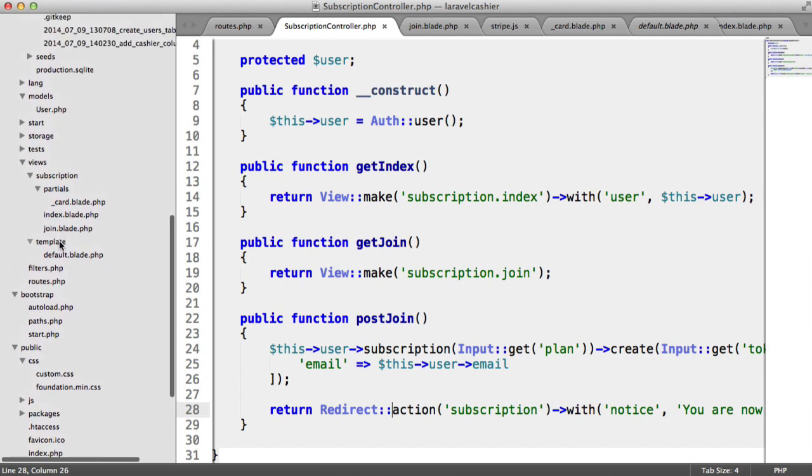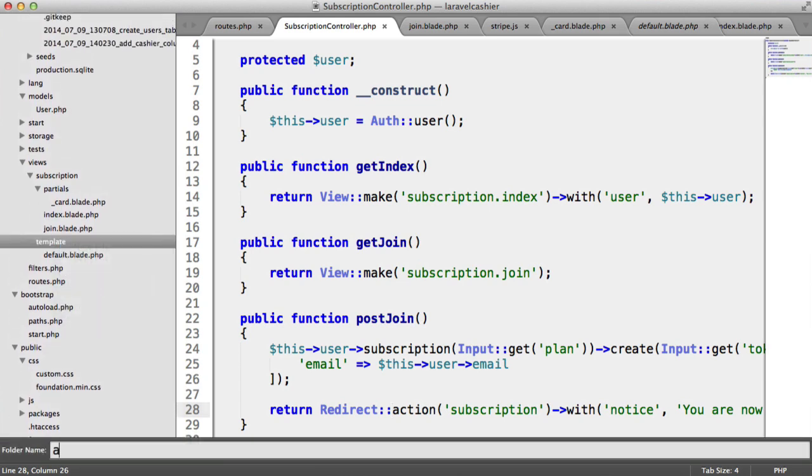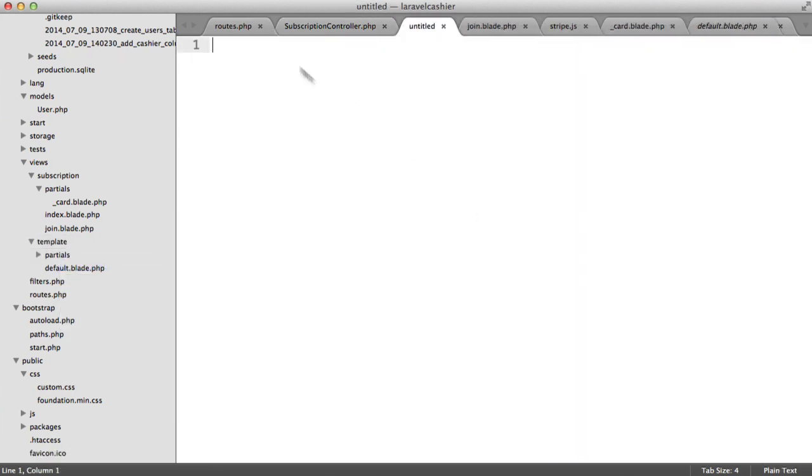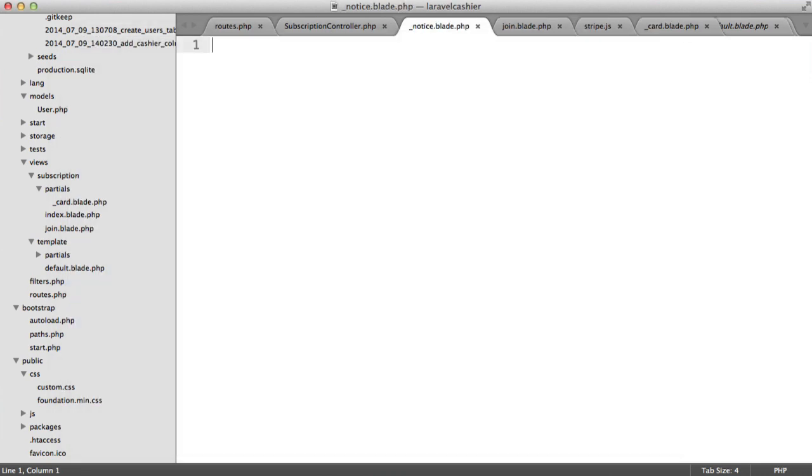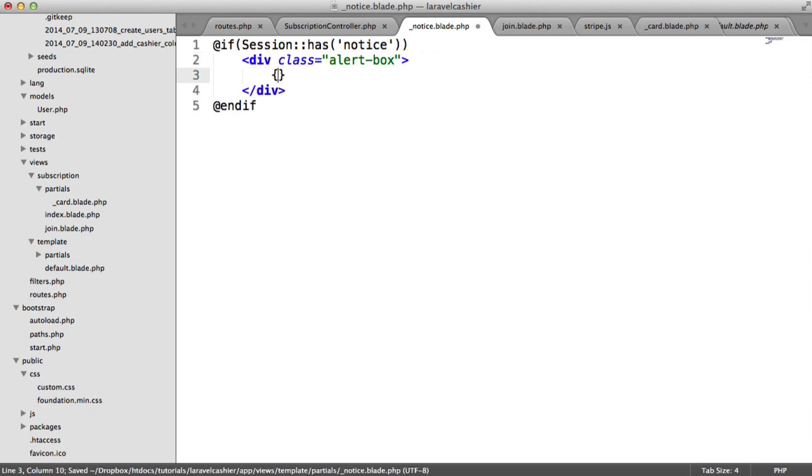So under template, I'm going to create a new folder in here called partials. And under here, I'm going to create a new file called notice.blade.php. Now inside of here, I'm going to do a quick if statement to say if session has notice, then I'm going to create a div with a class of alert box, and inside of here I'm going to output that notice that we get stored in the session, so like so.